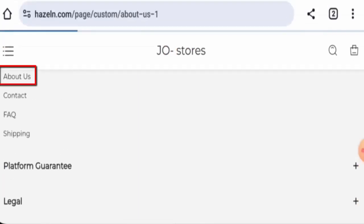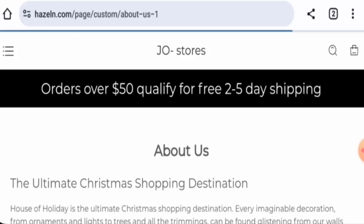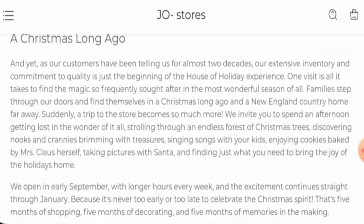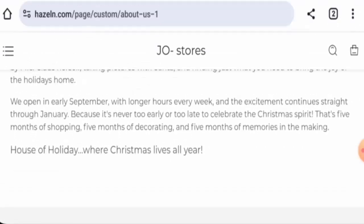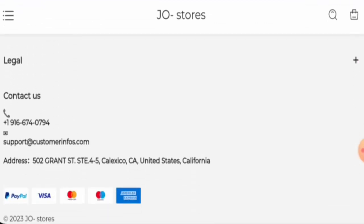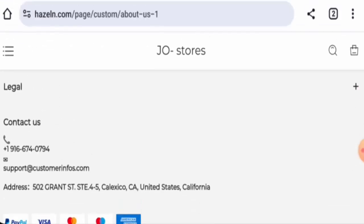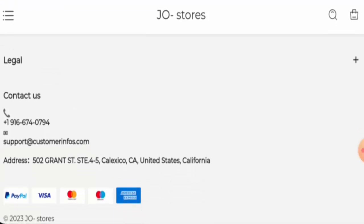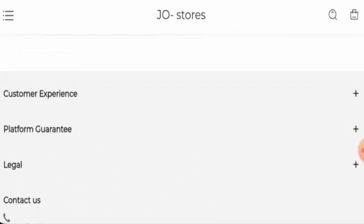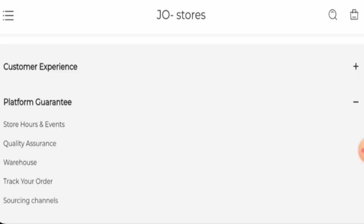Let's check the About Us section. Going to customer experience and then to About Us, they haven't given any information about the founding year of the company or the founder. Checking their contact details, their email address name doesn't match with the domain name, the physical address is not legit, and the contact number also seems dubious. Regarding social media presence, they do not have any accounts — that is a drawback.